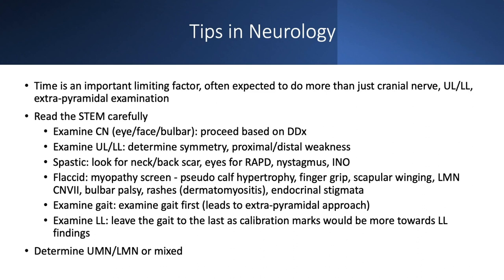So if the stem mentions that you need to examine the cranial nerve, basically it means that you need to look at the face properly, look at the eye, face, or bulbar. There are only three possibilities. It can be anomalies at the eye, like ptosis. It can be abnormality at the face, like six, or usually six under eye as well. Face is usually the seven nerve, upper or lower motor neuron, unilateral or bilateral, and whether it's isolated or combined. And bulbar is the one that is a bit tricky.